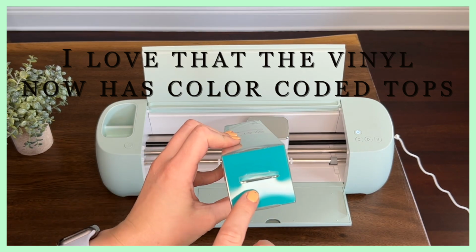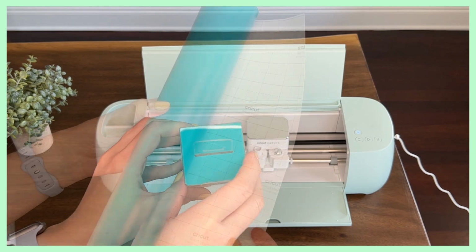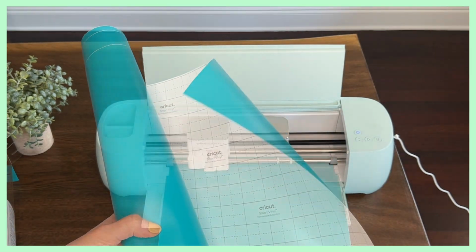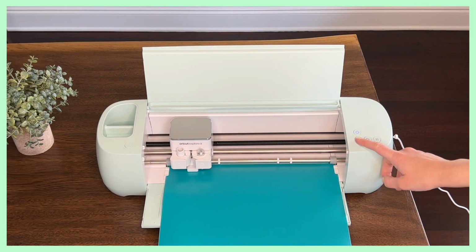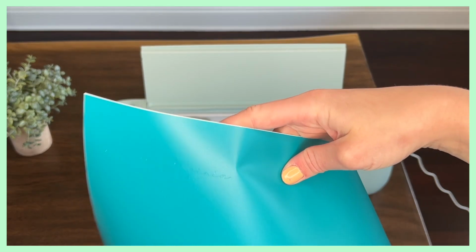So this is me using for the first time ever the new Cricut Explore 3 with the Smart Vinyl. So in the previous one, I was using regular vinyl, and this time I am using the Smart Vinyl. That means you don't need a mat, which is so awesome, especially for beginners, because that sticky mat can be a little complicated to maneuver when you are first starting out.